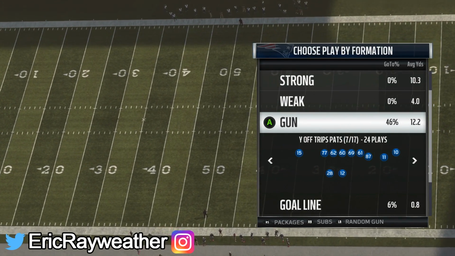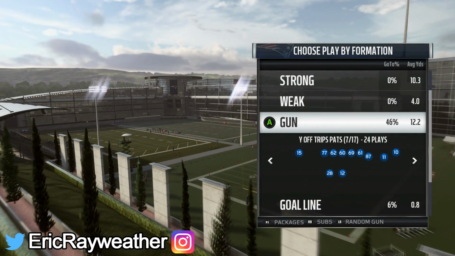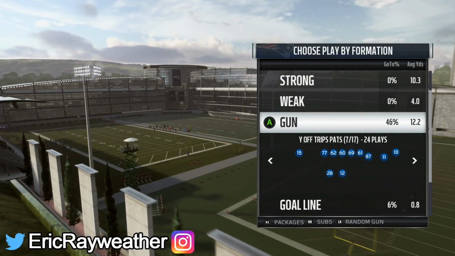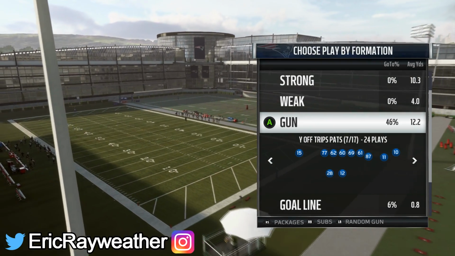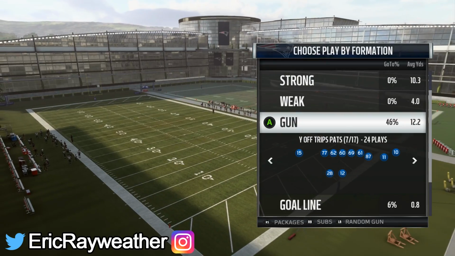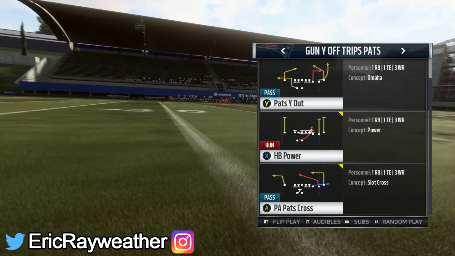Now we get to the Y off trips pads. I don't know if this is a top 5 formation in the game. It's borderline. It's a very, very tough formation. It's up there. If it's not number 5, it's like number 6. Very tough formation. I've broken down some stuff out of this.